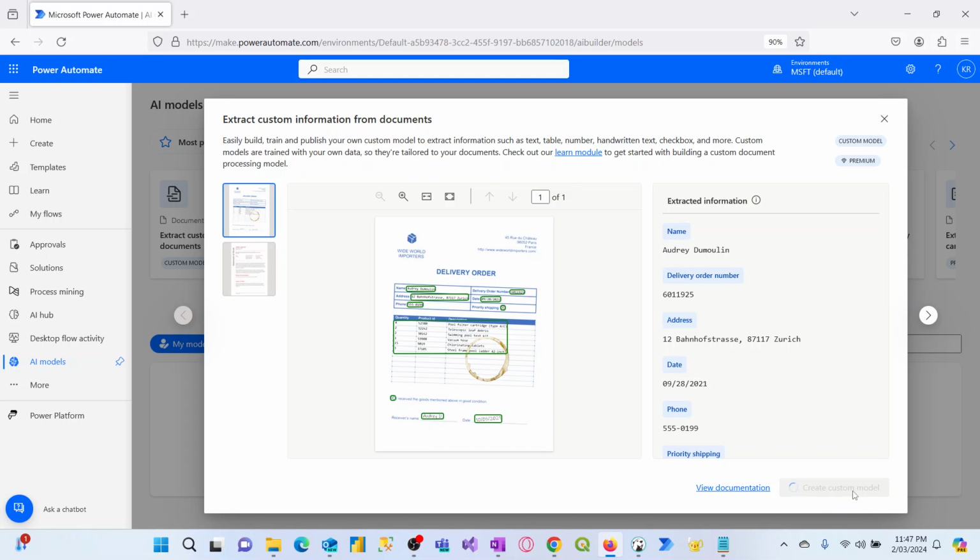What it is doing is generating an AI model at the back end, and we will be training that model to get the information from that PDF file. Once the model is trained, we will be using that model within our Power Automate flow. It might take a few minutes for it to create the structure of the model which we can train. So let's see that in action. It's almost finishing the process of creating the structure of the model. Let's wait a couple of seconds more, and meanwhile let me refresh the page as well.